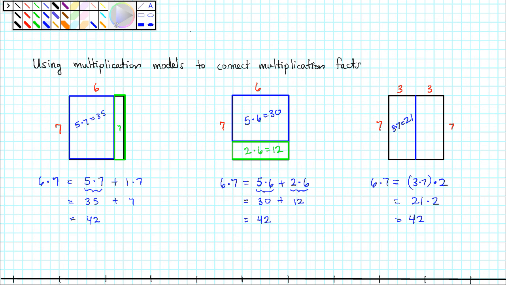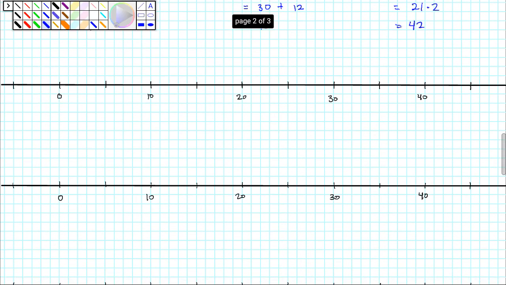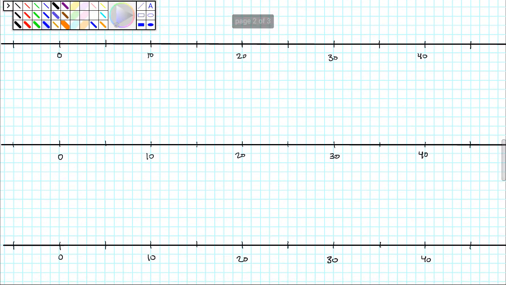Okay, so I'm going to scroll down here. I encourage you to actually pause the video and think about how would you represent these same 3 calculations on the number line. And rather than actually go through them and draw them piece by piece, I am going to just go ahead and do the reveal. Except somehow it disappeared. Apparently, I erased it before starting this video, so I will do it again.